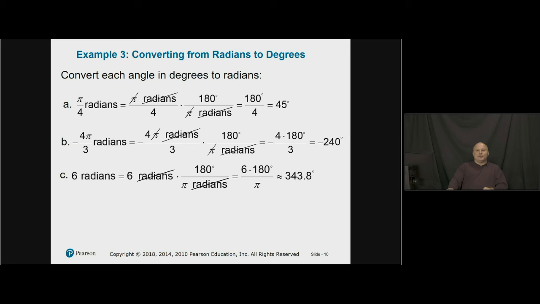You just have to know that this 180 over pi formula here is basically our translation dictionary. So when you're learning a new language, you have a little dictionary of learning, okay, what is said, how does that convert to my language? And that's what's going on here. Okay?